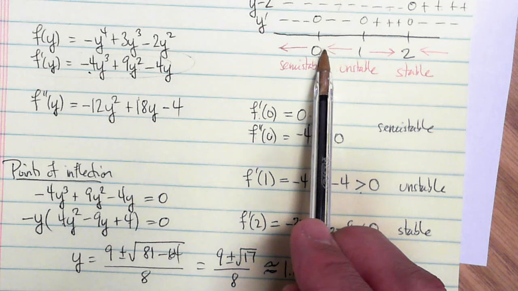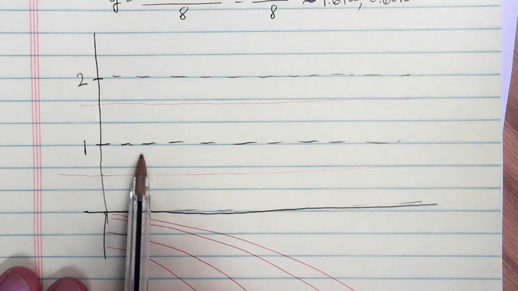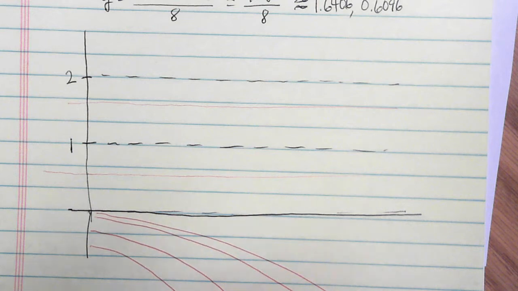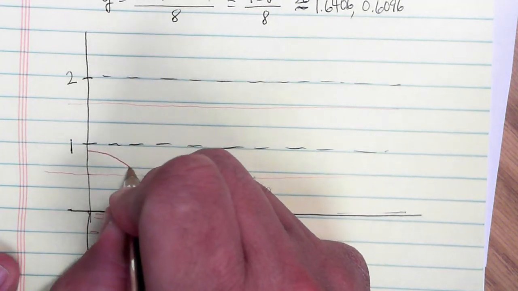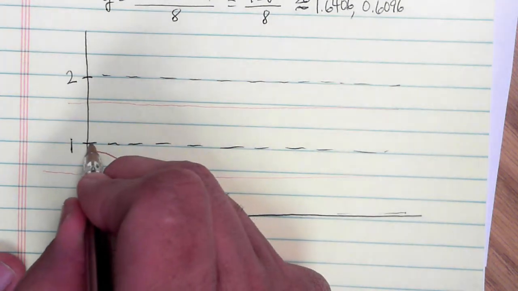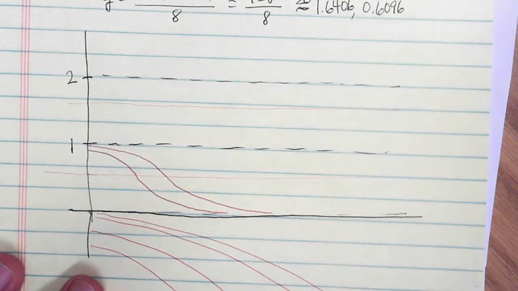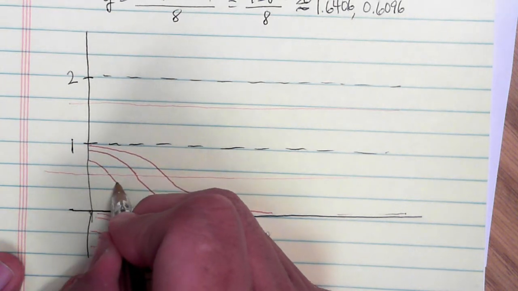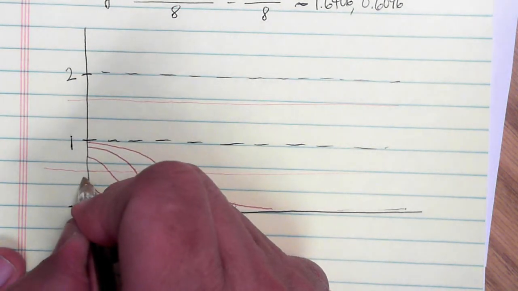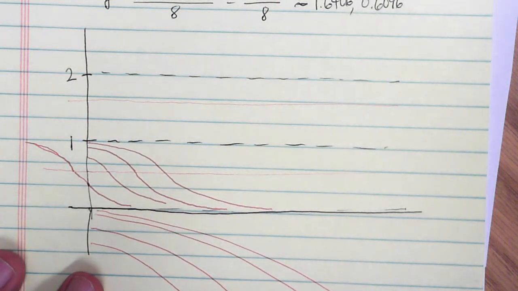Between 0 and 1, the solutions are decreasing, going away from 1, getting closer to 0. So I have to have things that go away from 1, get closer to 0, and they change concavity at this pretend red line that I just drew. So the solution goes like this, and then changes concavity to get closer and closer to 0. Over here, there's no change in concavity, but if I were to extend this further, it would change concavity here and then be concave down as I got to 1 in the other direction.